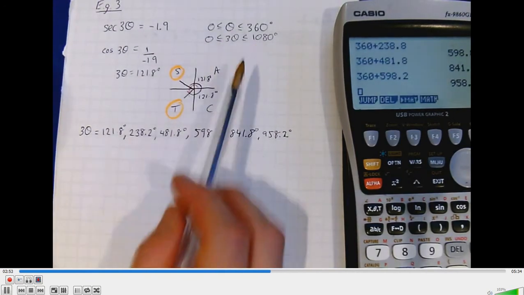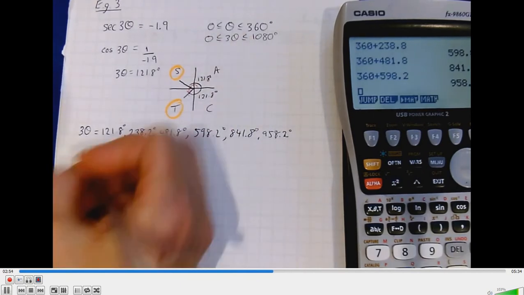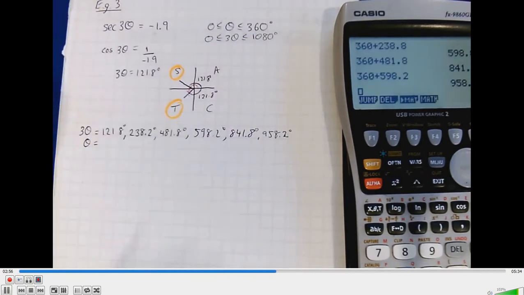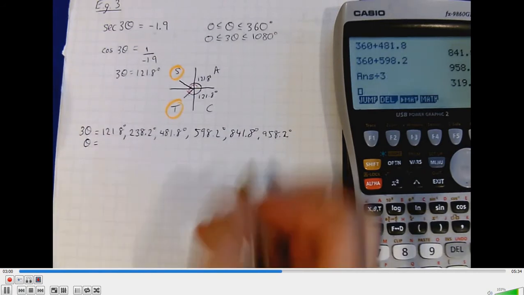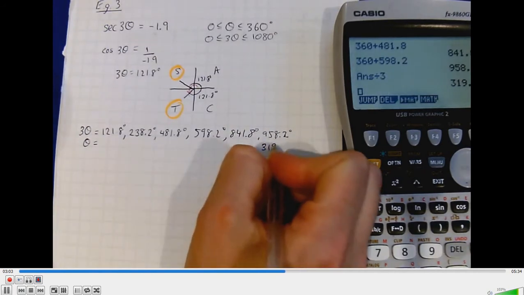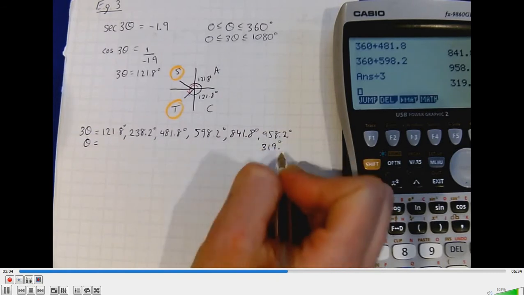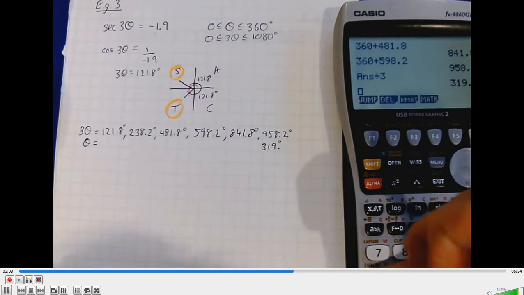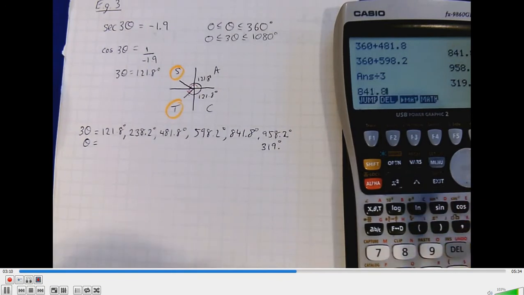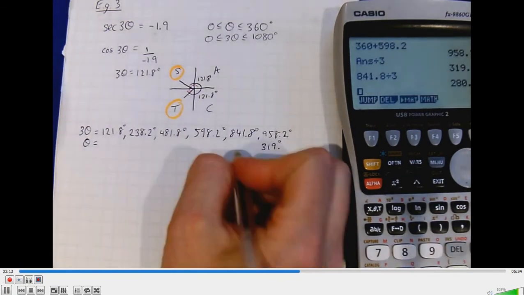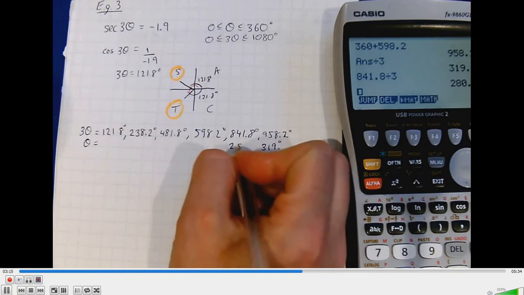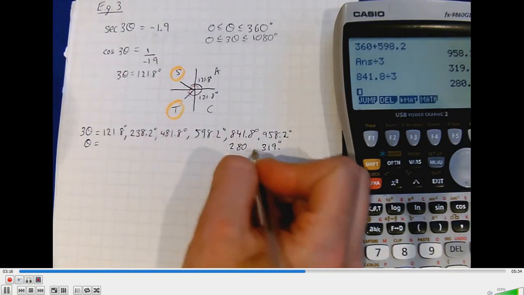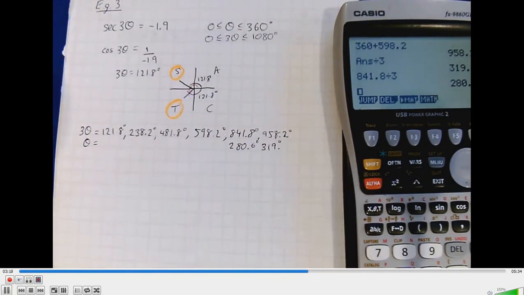If we divide everything by 3, we'll get all the values that we want in our range 0 to 360. So let's just divide the last one. So that one will be 280 degrees, and I'll just do it to 3 sig figs. So 841.8 divided by 3. It's a bit tedious this, so what we're going to do is use our calculators to get all of the values for the rest of them.